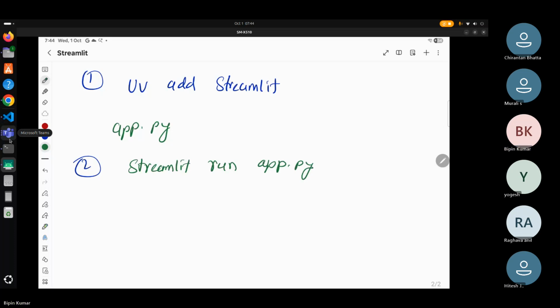First install Streamlit, then create any Python file, and to run that app, simply run streamlit run app.py. Once you run this, a new web page will open. This is how you can run the Streamlit app.